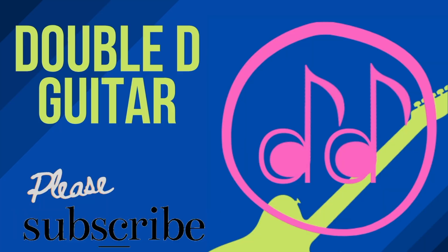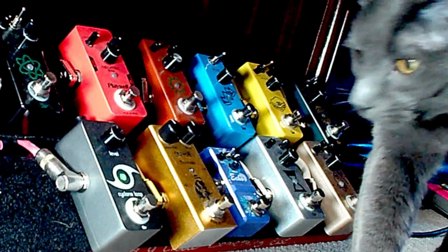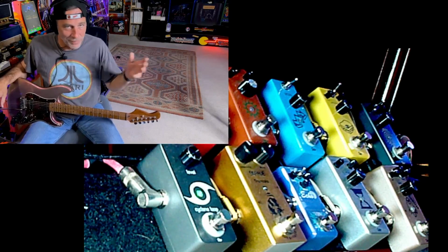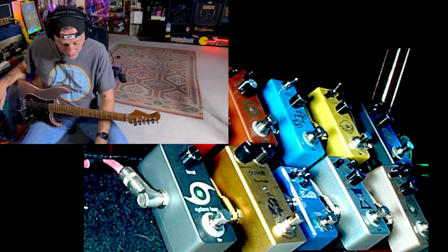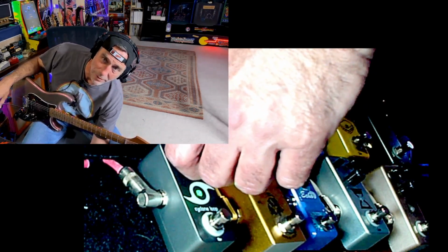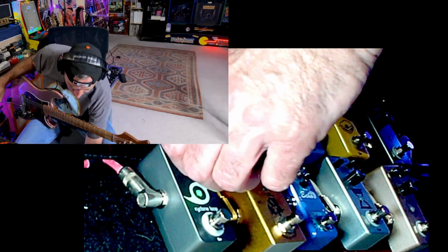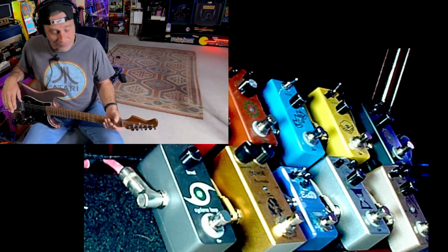Today I'm taking a look at the Cyclone Looper from iSet. I have it here at my feet since I have a hard time looping without some kind of time help usually, but this is a nice simple looper, one button and a volume knob right down here. So you can see there's the little loop I was jamming over. And real easy to work with. I'll bring the level down.